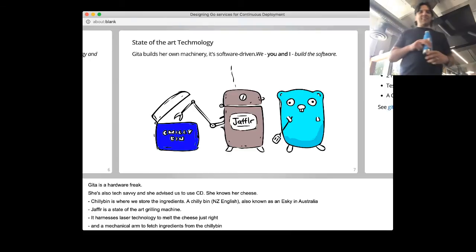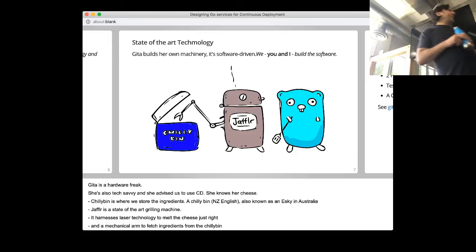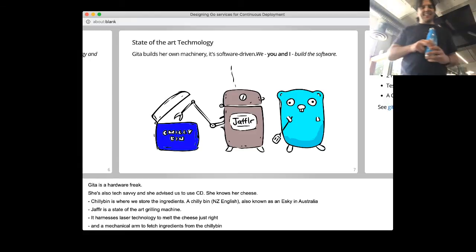The Jaffler is the machine that has a basic user interface that Geeta operates to create her toasties automatically, and it's got a mechanical arm. The significance of that is that it's the interaction between two services.